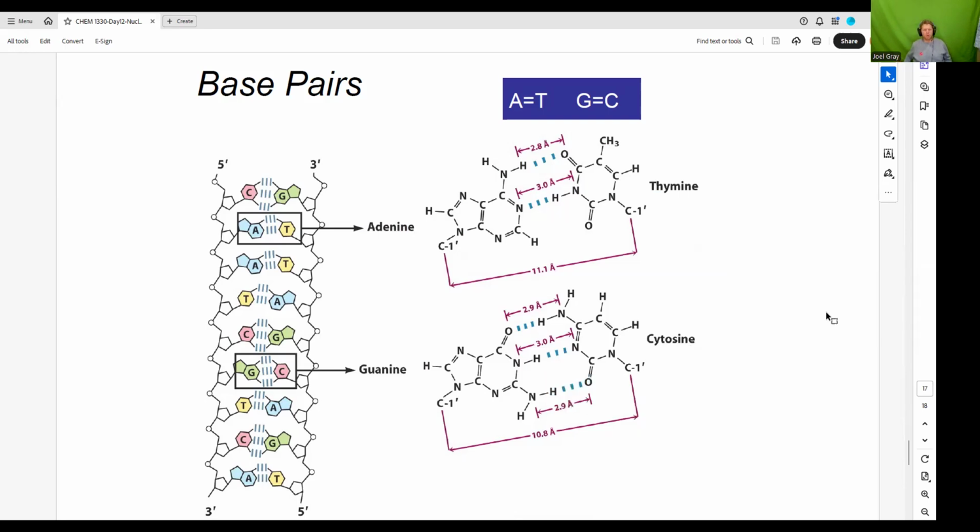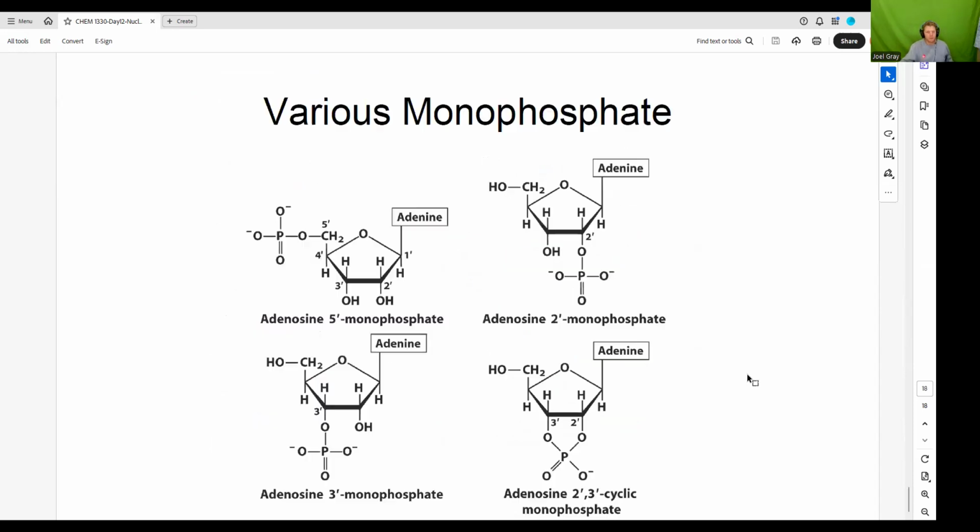Think about this as power in numbers. What we know is hydrogen bonds aren't super strong, but which ones are more strongly held together? Well, what we're looking for there is G and C. Those are more tightly held together because we've got three hydrogen bonds as opposed to two hydrogen bonds. It's just as simple as the greater number of hydrogen bonds, the more strongly those nitrogenous bases are held together. Okay, so that gets us through there.